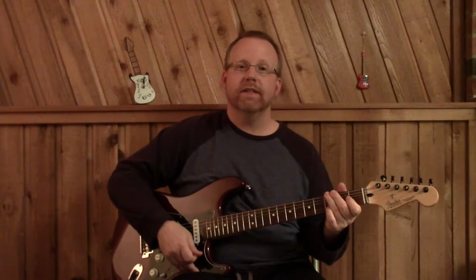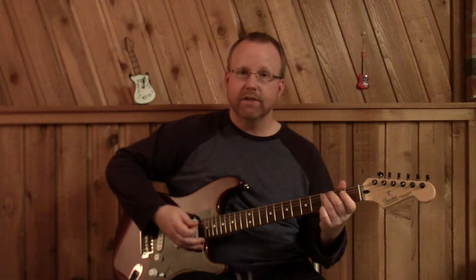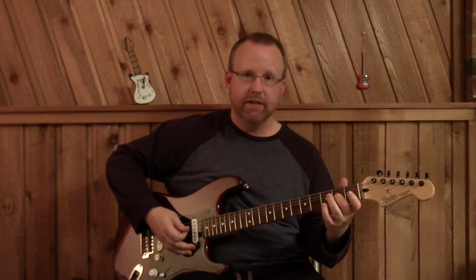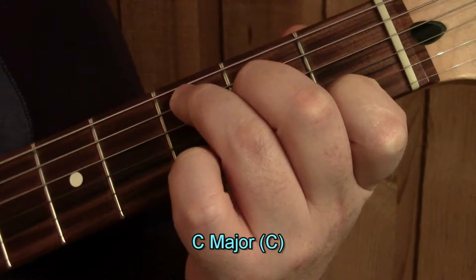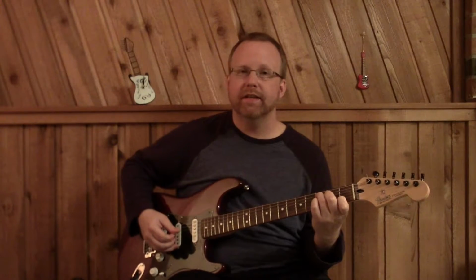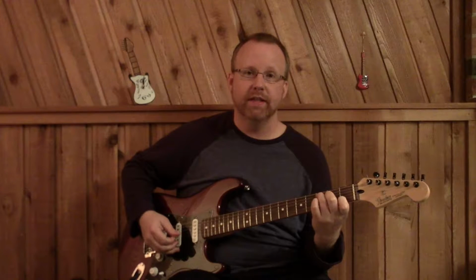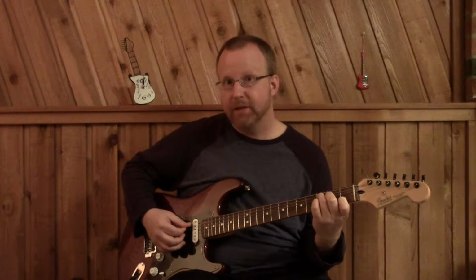Now let's go ahead and take a look at the C chord. C chord starts out with the 3rd finger on the 3rd fret of the A string, 2nd finger on the 2nd fret of the D string, and the 1st finger on the 1st fret of the B string, like this. The C chord doesn't contain the low E string. It does contain the open G and high E strings. So we start out with our pick on the A string, and we strum.